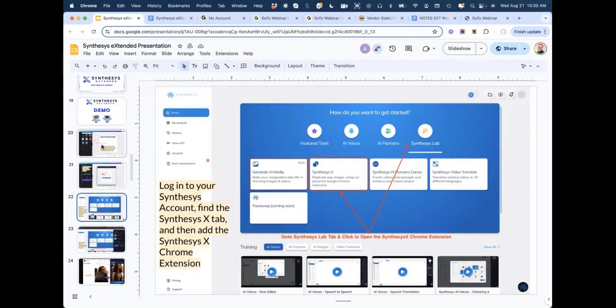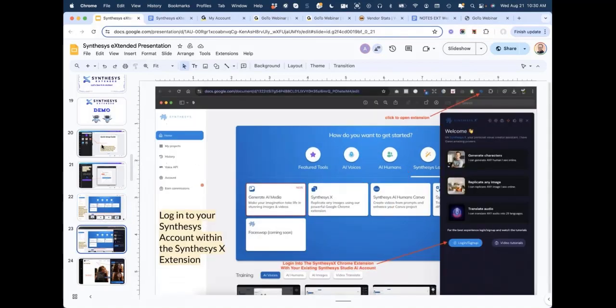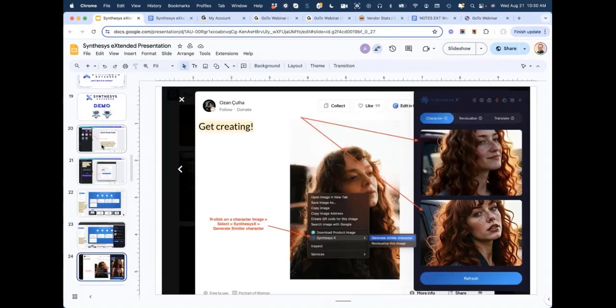Then find the Synthesys X tab and add the Synthesys X Chrome extension. It's that easy. It's all right there in front of you. And then you log into your Synthesys account with the Synthesys X extension. And from there, you start creating.